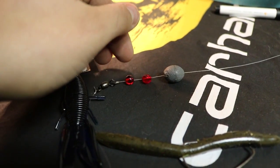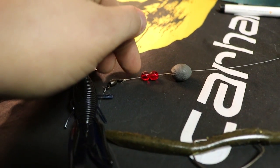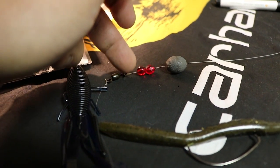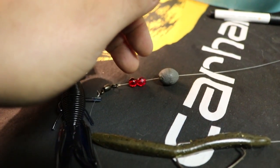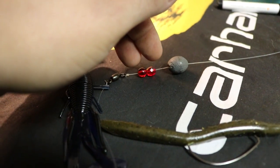Now, I will say this. I know also some people like to put like a brass clicker or something like that in there, but for me, I don't really do a lot of that. I do retie a lot though. Sometimes the brass clickers protect your weight a little bit better. I mean, not your weight, your knot. But most of the time, I don't do that. I just go with these glass beads.